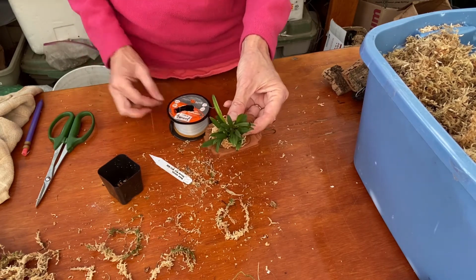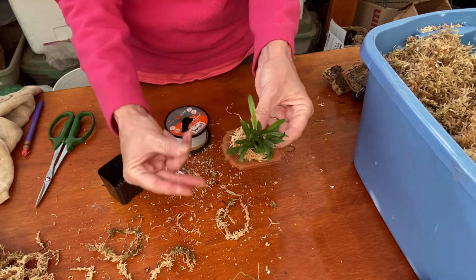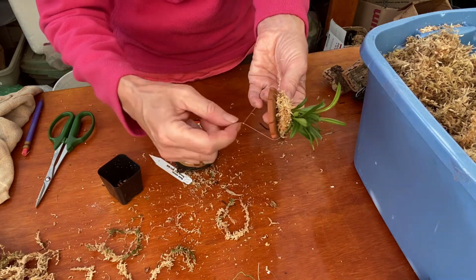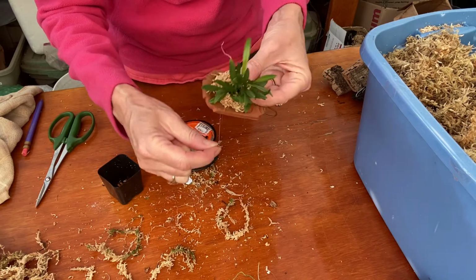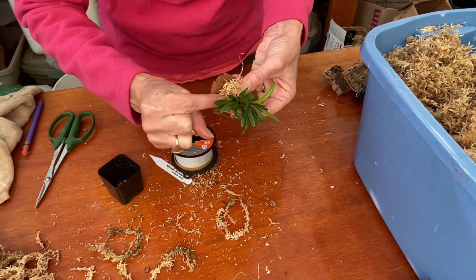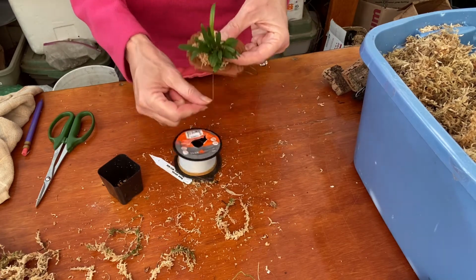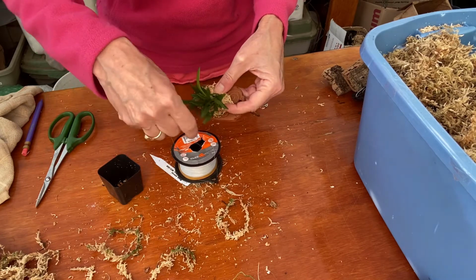And I feel like the roots will be encouraged to grow because of the moist moss that's going to be around them. All right, then I take my slip knot that I've already made, and I'm going to start down here at the bottom, put my slip knot over, and then pull the knot tight on the back here and start wrapping. So I'm going to take my next one close to the middle of the plant, and then I'm going to do what some people might think is the unthinkable. I'm going to go through the middle of the plant.